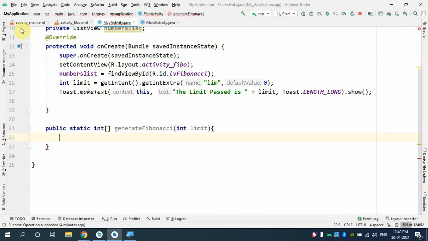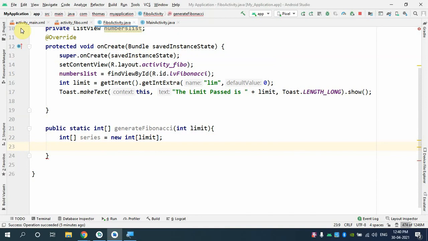Both hold the same data, but one is a wrapper class and one is a primitive data type. Remember that. So let me create, inside this, an int array called series, and let me create a new one. You know how to create a new int array, right? You should pass the limit here, which the user is anyway passing to me. So I'll take the integer.